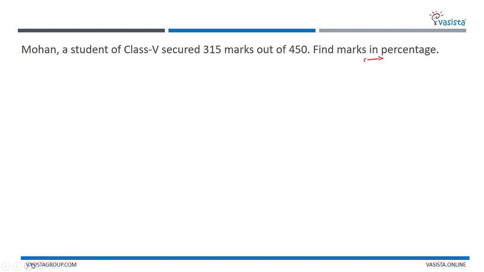What you can do, right? 315 is scored out of 450, that into 100. This is what the percentage representation of 315 out of 450 is. Let us simplify it. The 0, 0 I'll cancel. 5 2s are 10, 5 9s are 45. So this will become 315 into 2, that divided by 9.